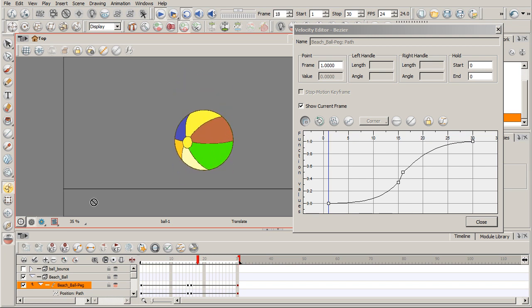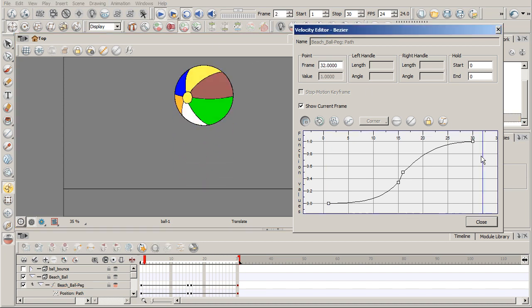Now again, this is a beach ball, so probably what you would want to do is shoot some reference of an actual beach ball and study it and examine it and break it down, and that'll really help you figure out the overall adjustments that you want to make here in your velocity editor.